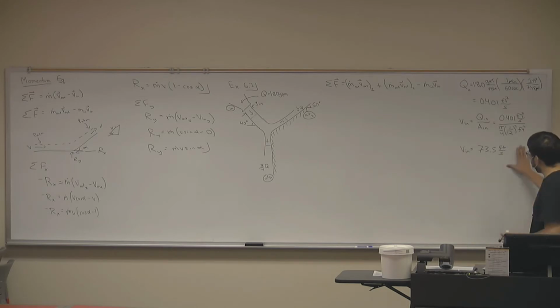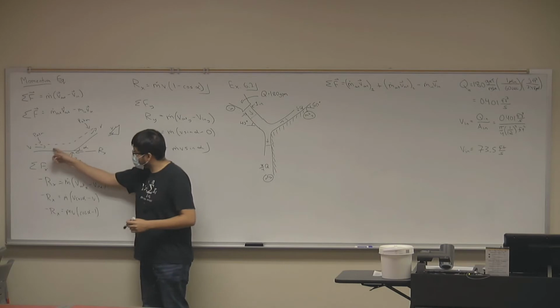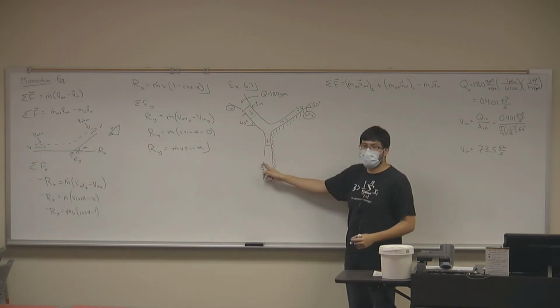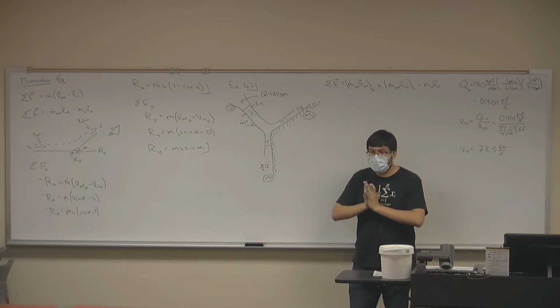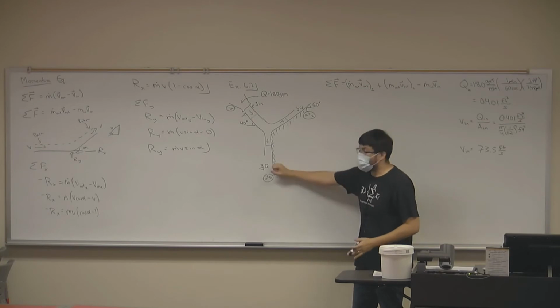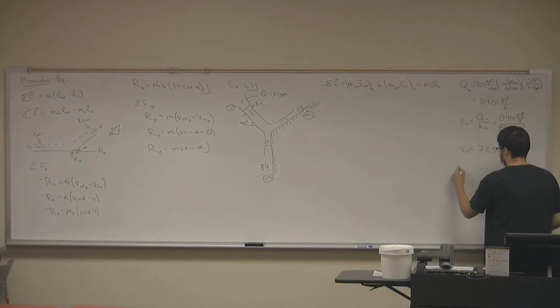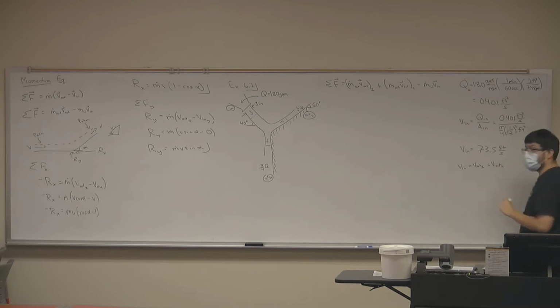Good. So we have our velocity in. And why does that matter to us? Because since velocity does not change across the deflector, then this velocity should be equal to this velocity, which should be equal to this velocity. Note that I'm saying velocity, not flow rate. This is just linear movement, not quantity. Okay? So that means that my velocity in is equal to my velocity out at the first outlet, and also equal to my velocity out at the second outlet.